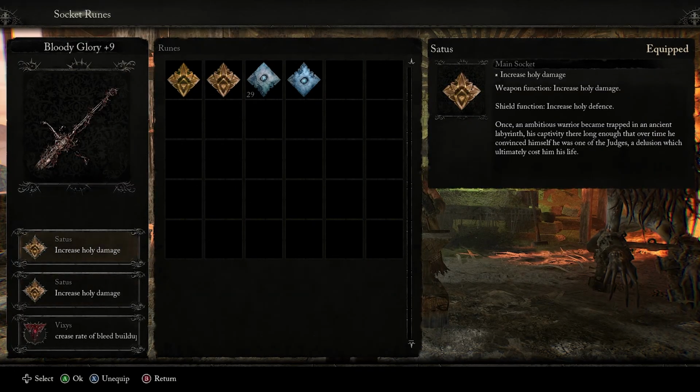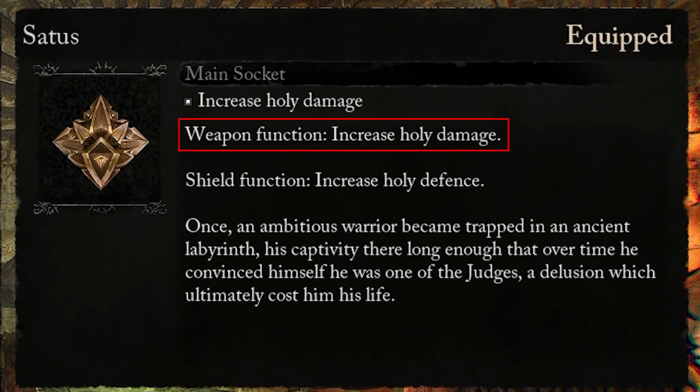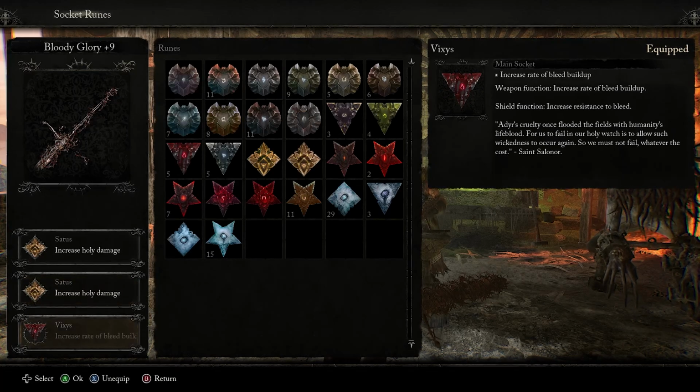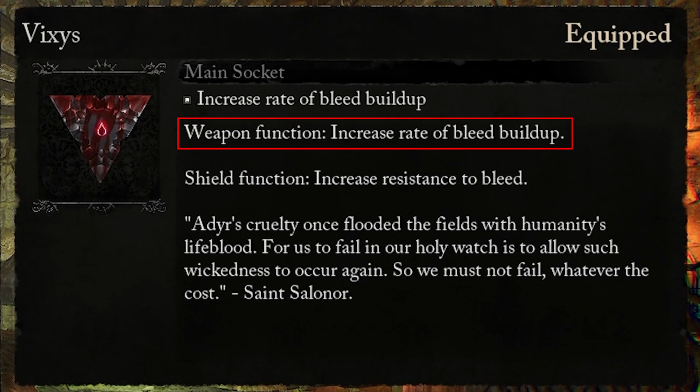Continuing on, when it comes to the runes, you'll want to place 2 Saddest runes in the Radiance sockets. Each one is going to increase the weapon's holy damage, and for the last socket, I placed the Vixie's rune that increases the rate of bleed buildup. In short, it allows me to proc bleed buildups with less hits.